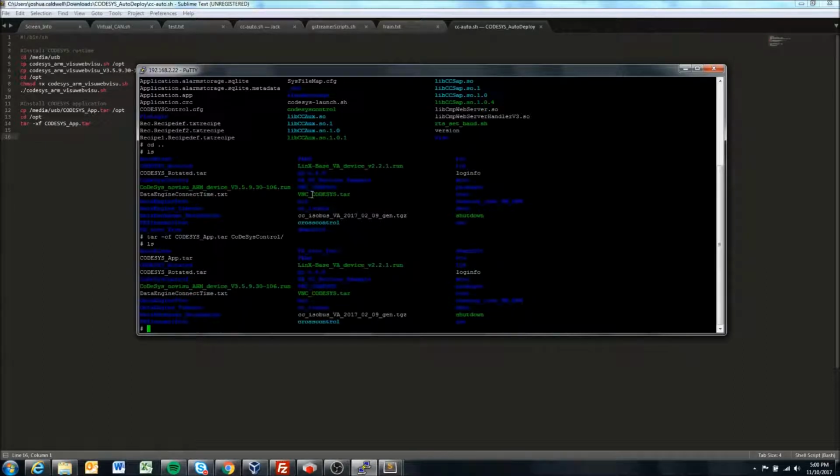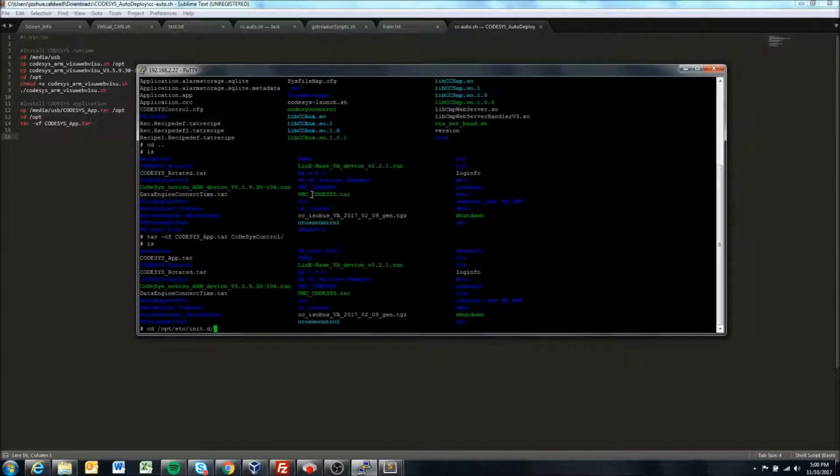One of the things is we generally want to turn off the settings screen that comes up by default on our displays during the boot process. There's a video on that, so I'm not going to go into exactly how to do that.